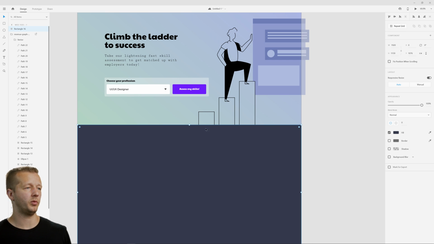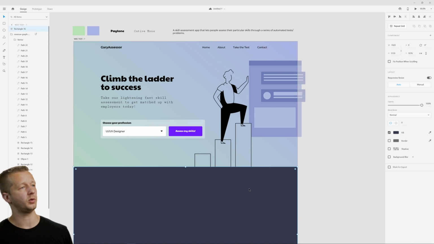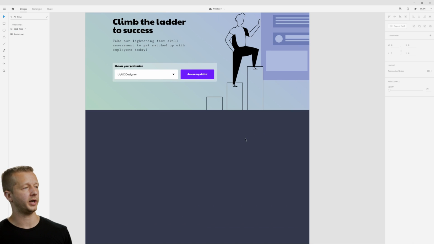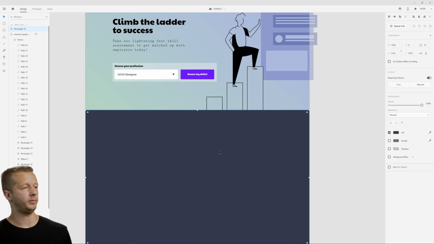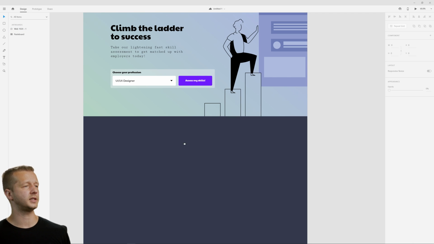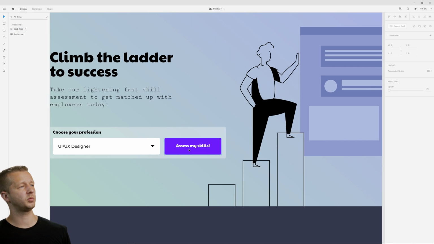So what would make sense in this area is to have further information explaining what this service is. And you can do that in multiple formats. You can do maybe a 3-column feature blurb right here, where you have an icon with a heading and then a brief descriptor, maybe one sentence that elaborates further on what this product or service is.